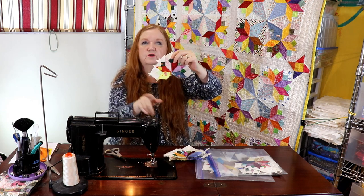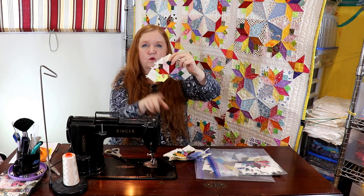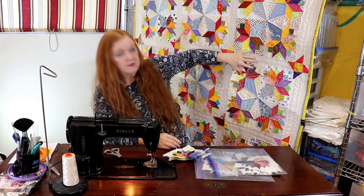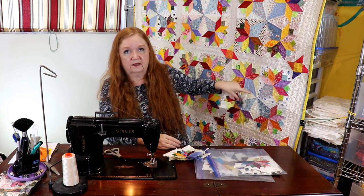This is how you would assemble — like any other piece, you'd take your smallest unit and assemble it onto your next size. This is how you take all these subunits and put them with another subunit. Next week we're going to show you how to do the hand sewing of the cone part of this block, so you're going to be able to see how this all comes together — because this is all one piece already now.